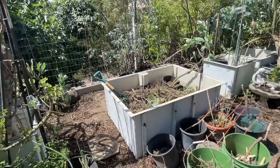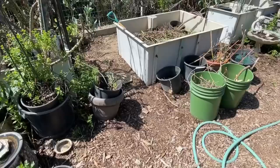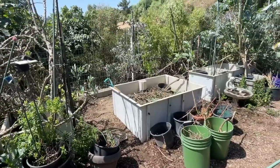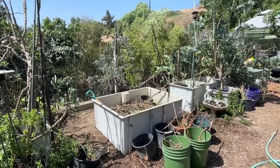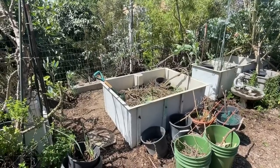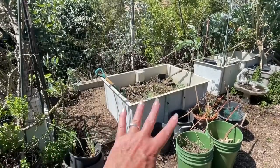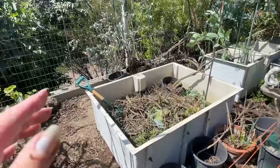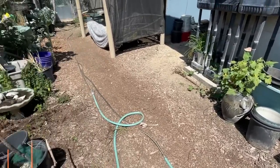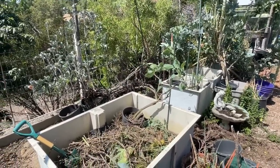The problem with a raised bed is that after a while the soil compresses and collapses, and you've got to get it out. In nature it doesn't do that because she's building constantly on the top. But when you're in a raised bed, whether it's one year or three or four years, you have to take everything out and start over. So I've completely cleaned out this bed — I took out a water fountain that nobody ever saw, decided to leave that one hybrid brassica, trimmed it way back, and loaded it with all kinds of stuff. I'm going to let it dry for a few days.